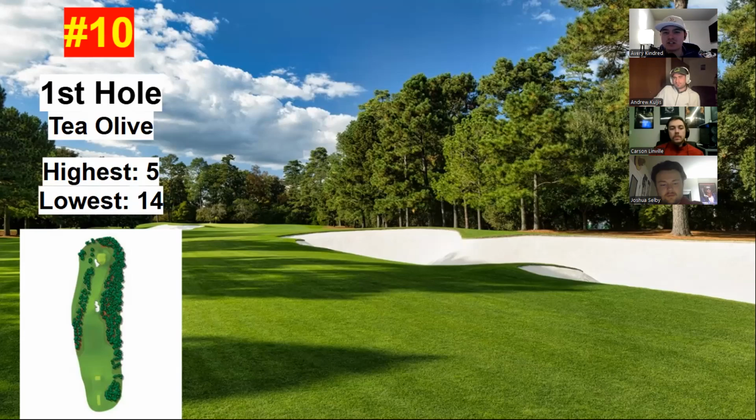And you just see so many shots from that pine straw, and it's so sick. They have to shape this low hook to chase up onto the green, and they almost never do it. It'll just hit that front slope and come right back, and then they have to hit this diabolical chip. Oh, God, I love this hole so much.